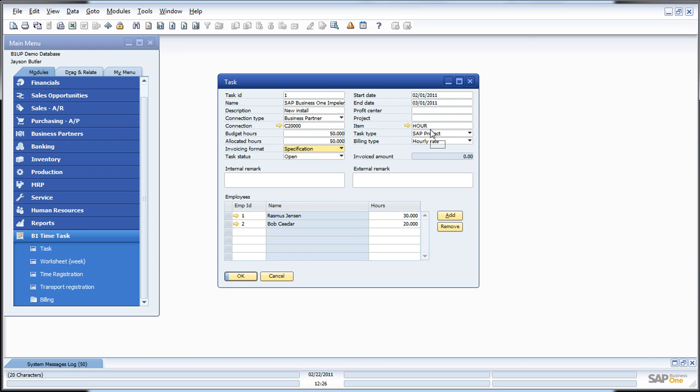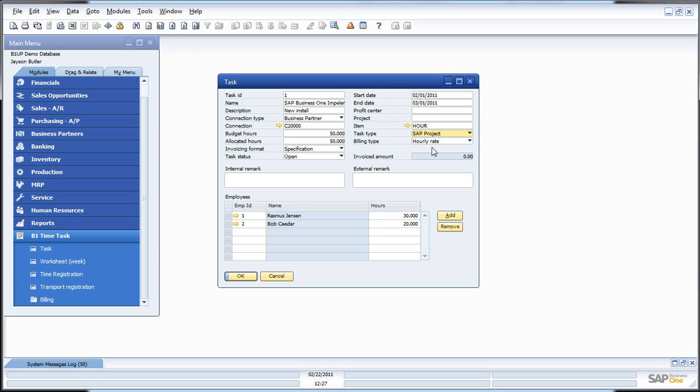And we use item-based invoices, so we simply choose an item that represents an hour of what we do here. We have a task type where you can choose to group your different tasks, mostly for reporting later on. In this case I have some different tasks, but it could also be either travel or hours, depending on what resources you need to track.